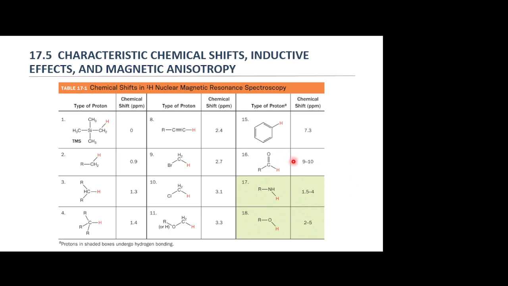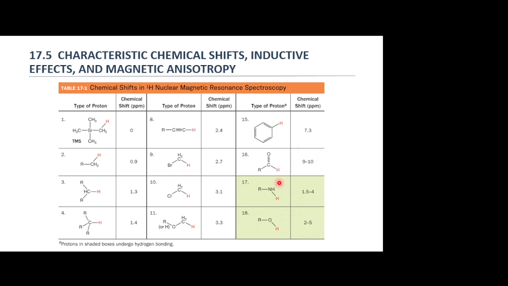Okay, so that's going to be a carbonyl right there. The hydrogen that's off of it, that would be an aldehyde, right? Would this ever be a ketone that we would see here? Yeah, no hydrogen there, right? Yeah, the ketone has an R there, doesn't it? Okay, and so that's somewhere between the 9 and 10 usually.